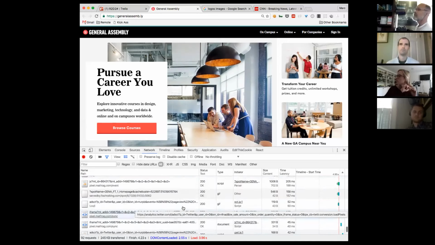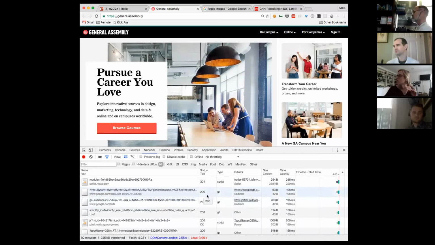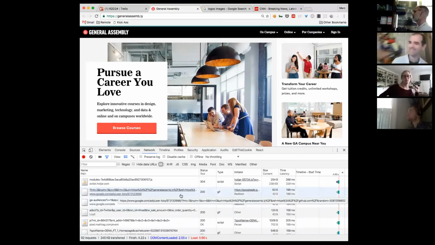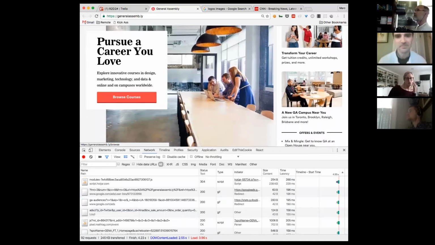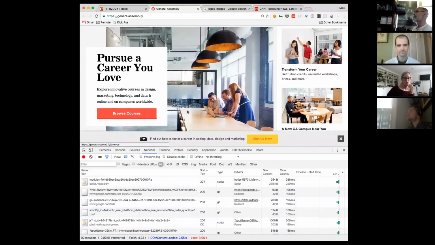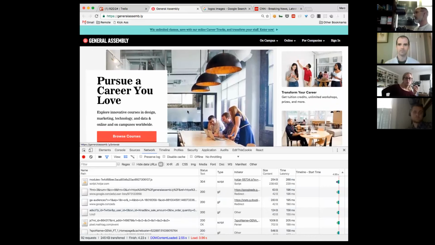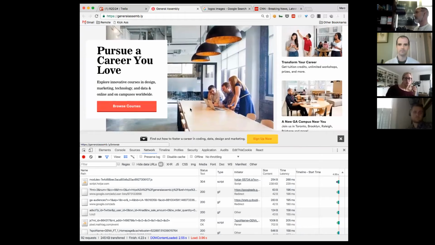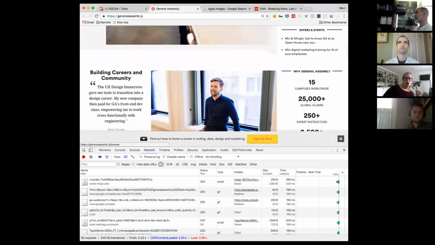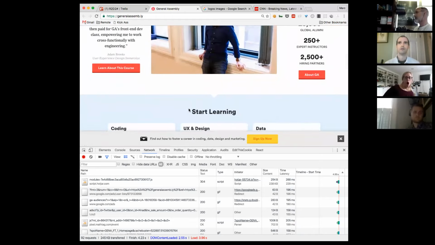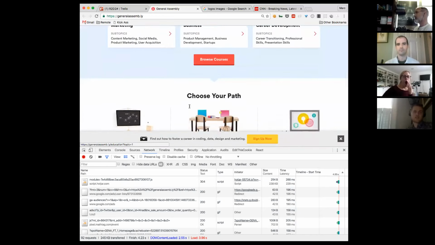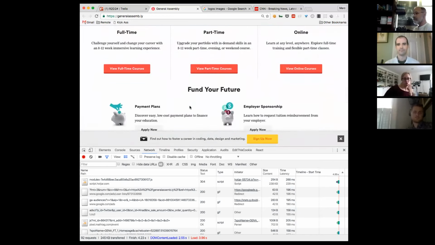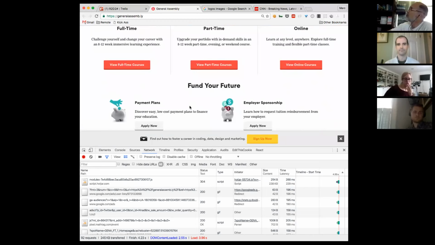page requires. So if you scroll through here, there's a lot of images. There's going to be probably some CSS style sheets. There's going to be an HTML page. There's going to be a lot of JavaScript. There's probably some external Google Analytics scripts as well. But if you scroll through here and really break it down, you can imagine there's probably like 92 different pieces of stuff that are baked into this page.